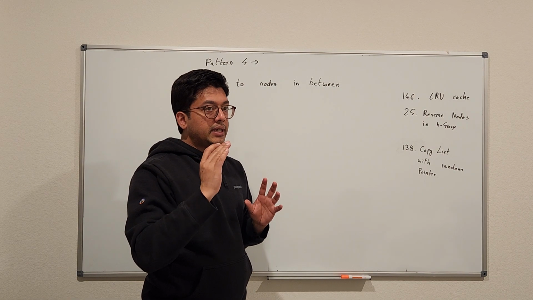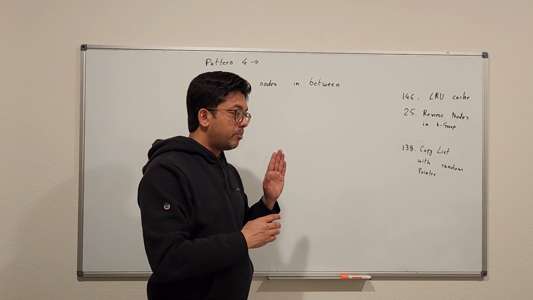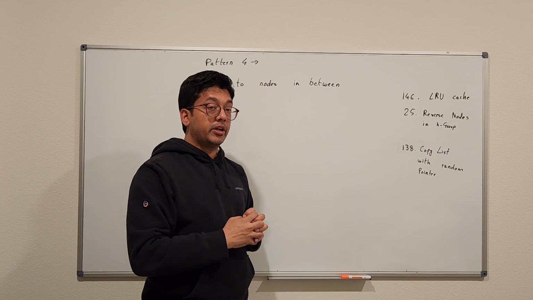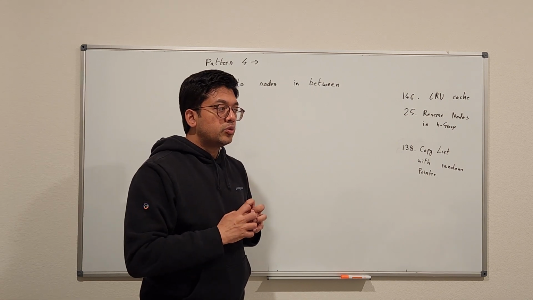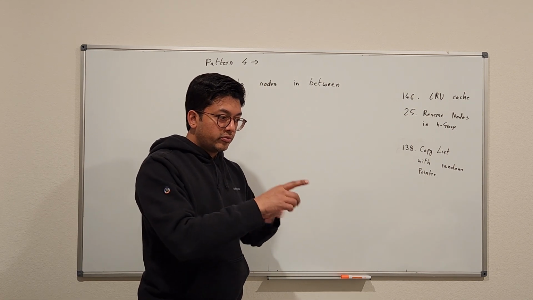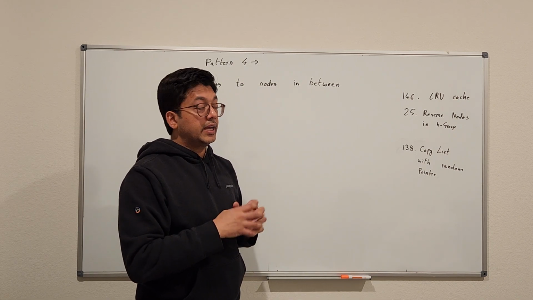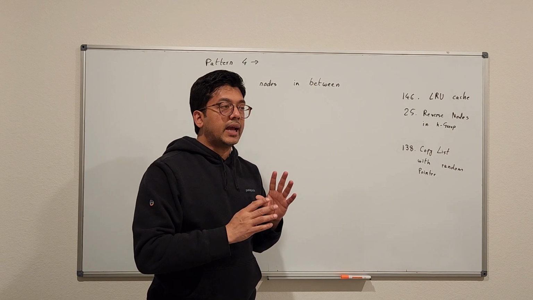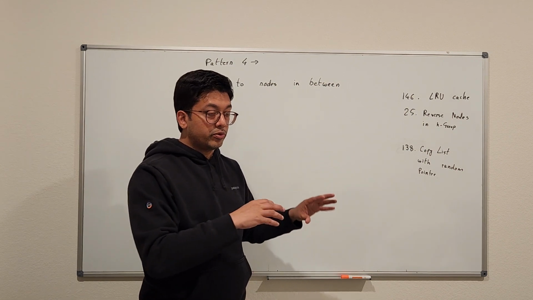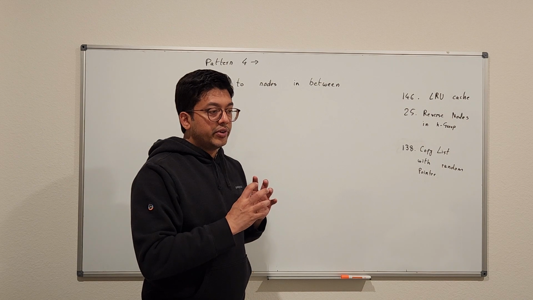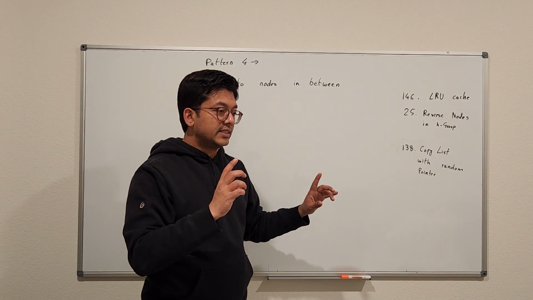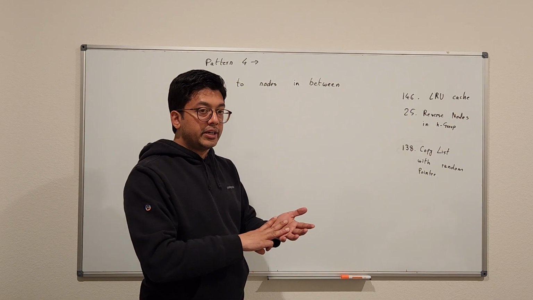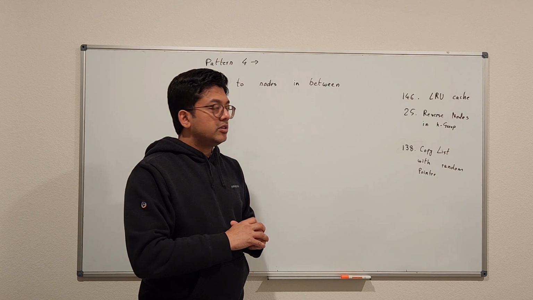When you see a problem where you have to access random nodes, you should step back and think for a second: could I use a map here, like a map of an integer to a node? Or can I use a list of nodes? Or can I use a priority queue of nodes? Those are places where if you try to solve directly by just using pointers, you might end up in a very complicated situation where it's very hard to solve. So whenever you see access to nodes in between, or some other ordering of nodes, or where you need to access nodes that are not accessible by the first or last pointer, you should think of using either a map or a list or a priority queue or a set. So that is something to consider.